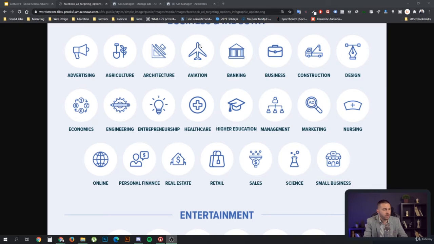So for example, if you wanted to target people who are interested in architecture, you would maybe select one of the big categories of interests and then try and find all the other suggested interests over there. I'll show you how to do that.